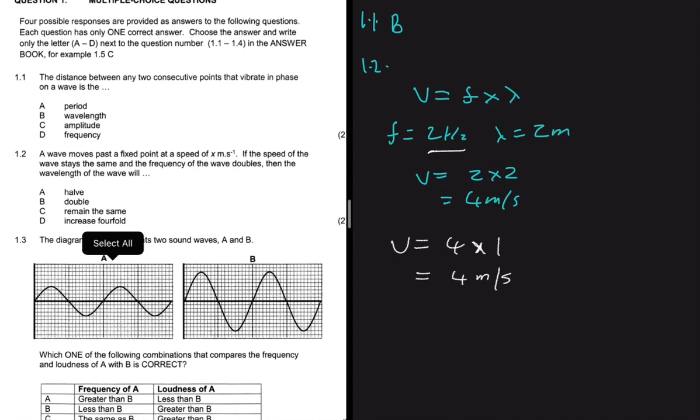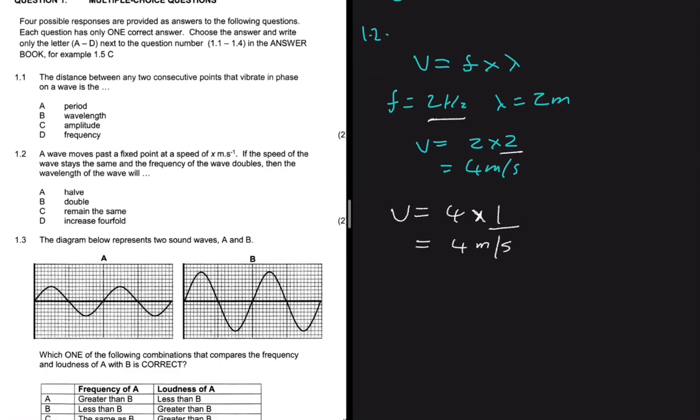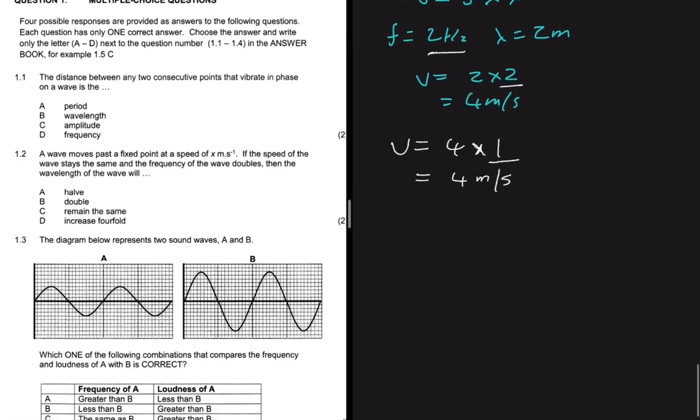You can see from this illustration that if we double the frequency and you want the velocity to stay the same, you have to halve the wavelength, because here we had a wavelength of 2 meters to get a speed of 4 meters per second. But now that we have doubled the frequency, we only need a wavelength of 1 meter. So that's how it works. This might be a bit challenging, but if you put some thought into it, you will realize that it's not too complicated. And now we have 1.3.